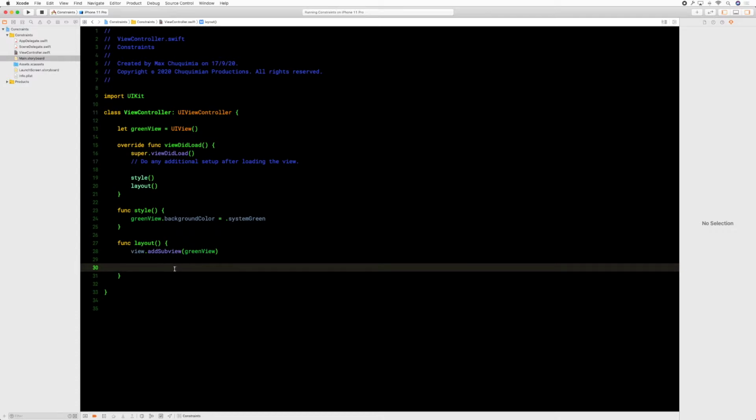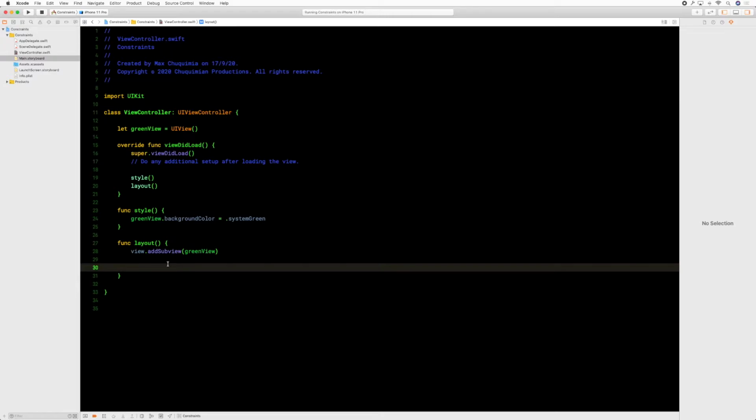All right, so now we start defining the position on the screen in relative terms. So to do that, we need to create constraints and activate those constraints. So maybe we want to set the left inset or margin first.